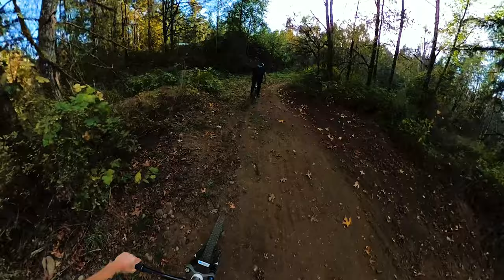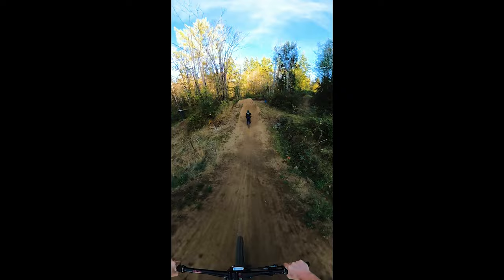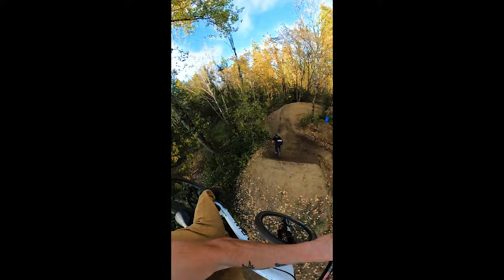And what's great is the crop is so wide, especially when you use vertical footage for something like YouTube Shorts or Instagram, that you can actually see the rider in front of you the whole time super easily, even when you're at the base of the takeoff and they're in the air. This is super sick for those moments where you want to train your friends through a set of dirt jumps.